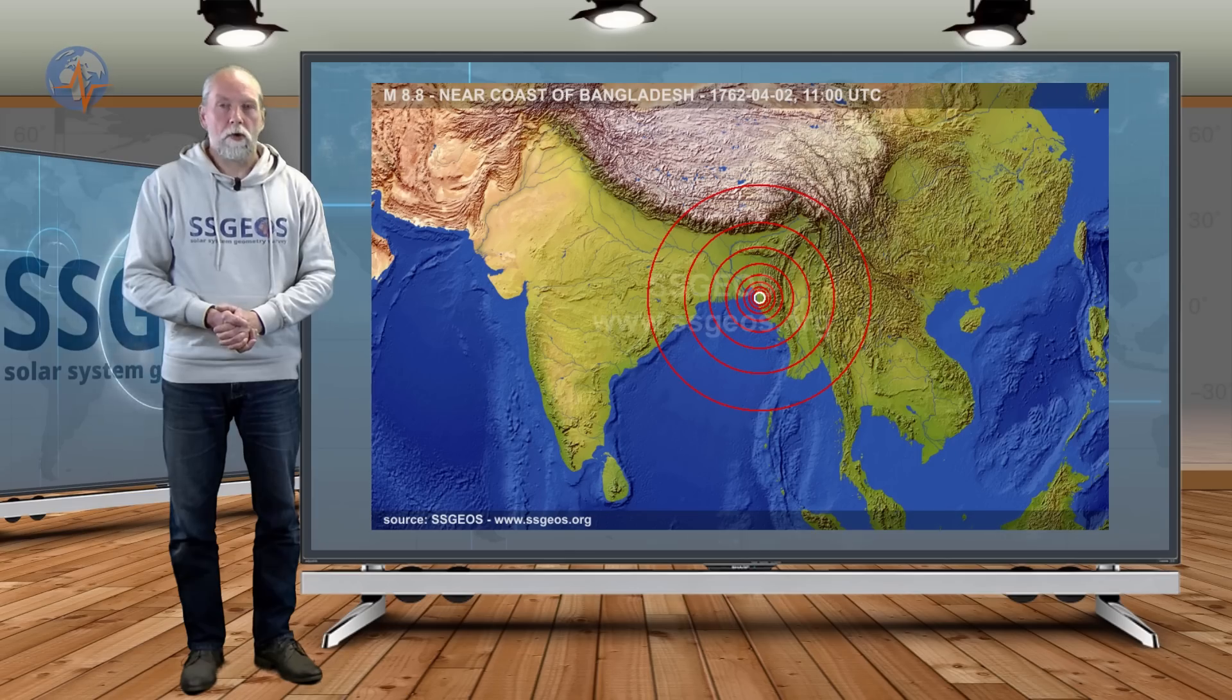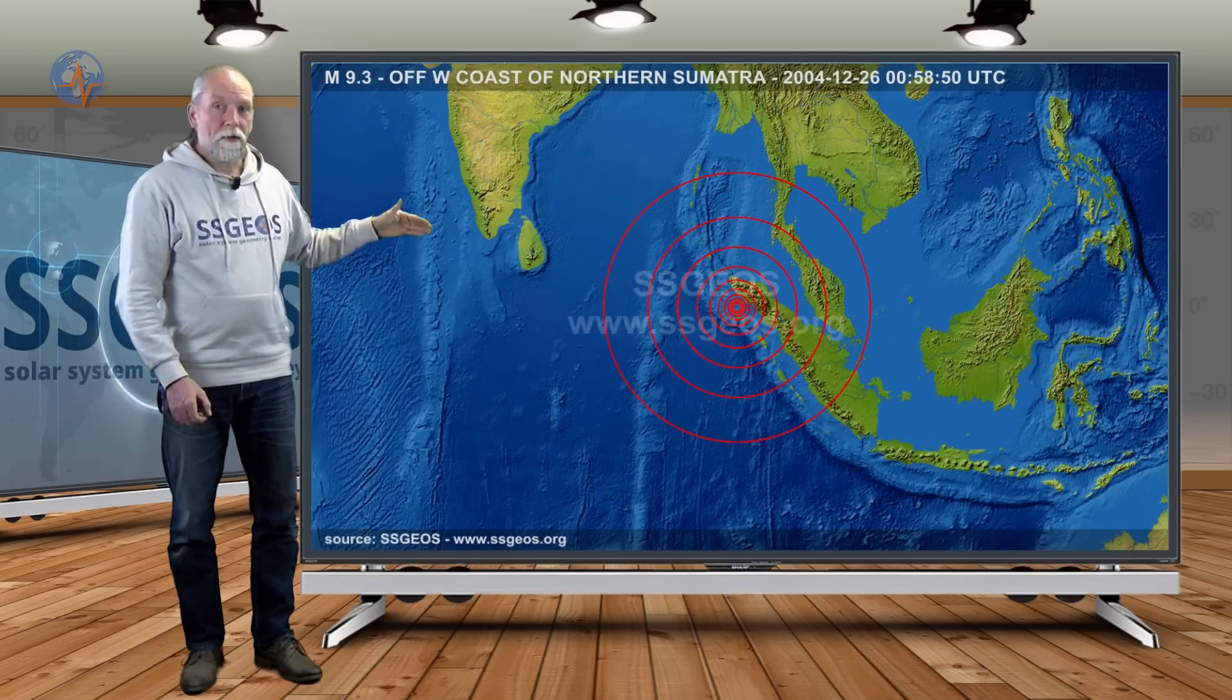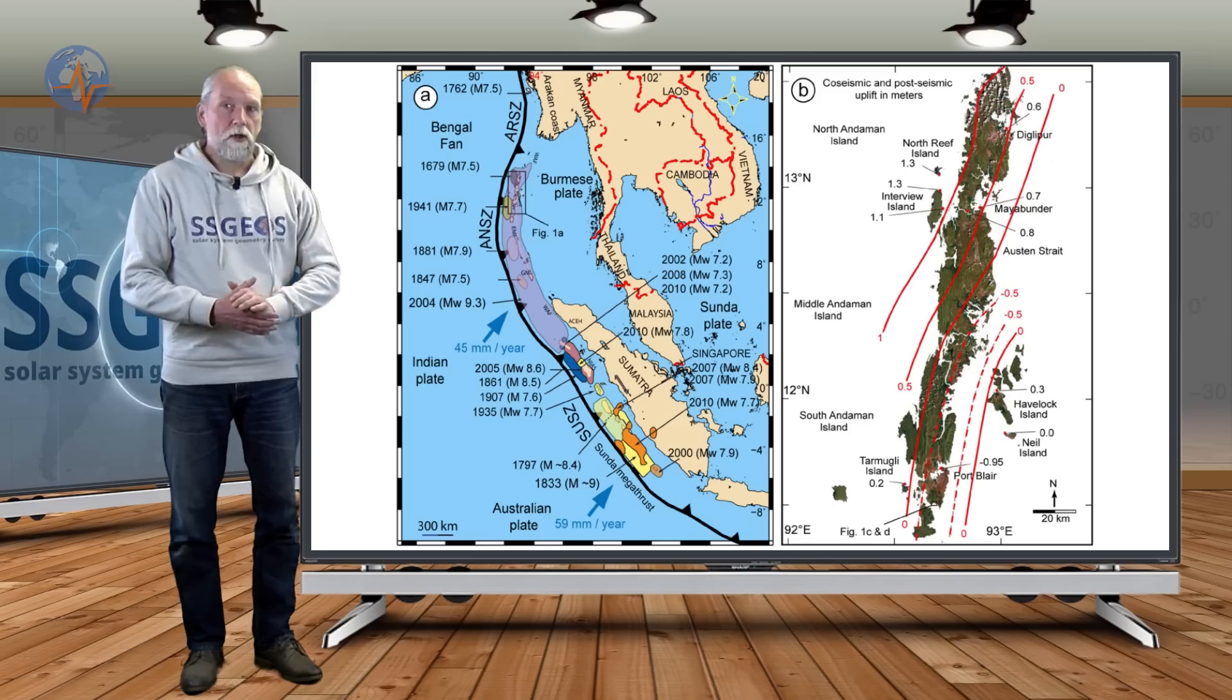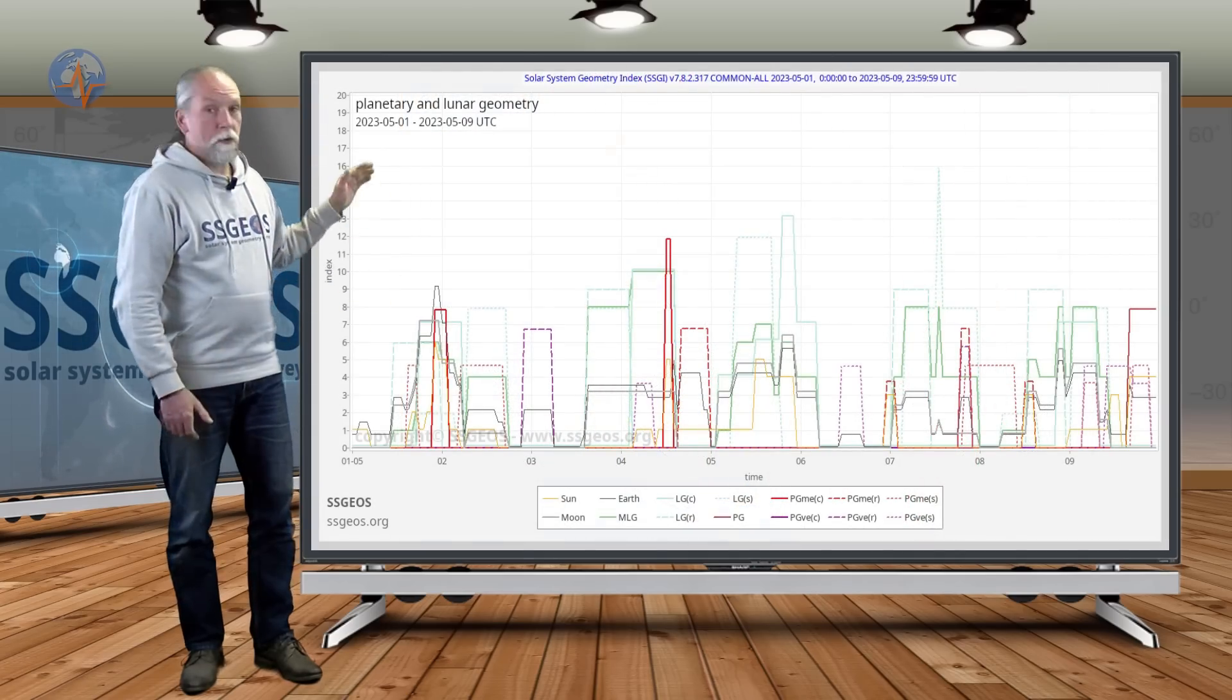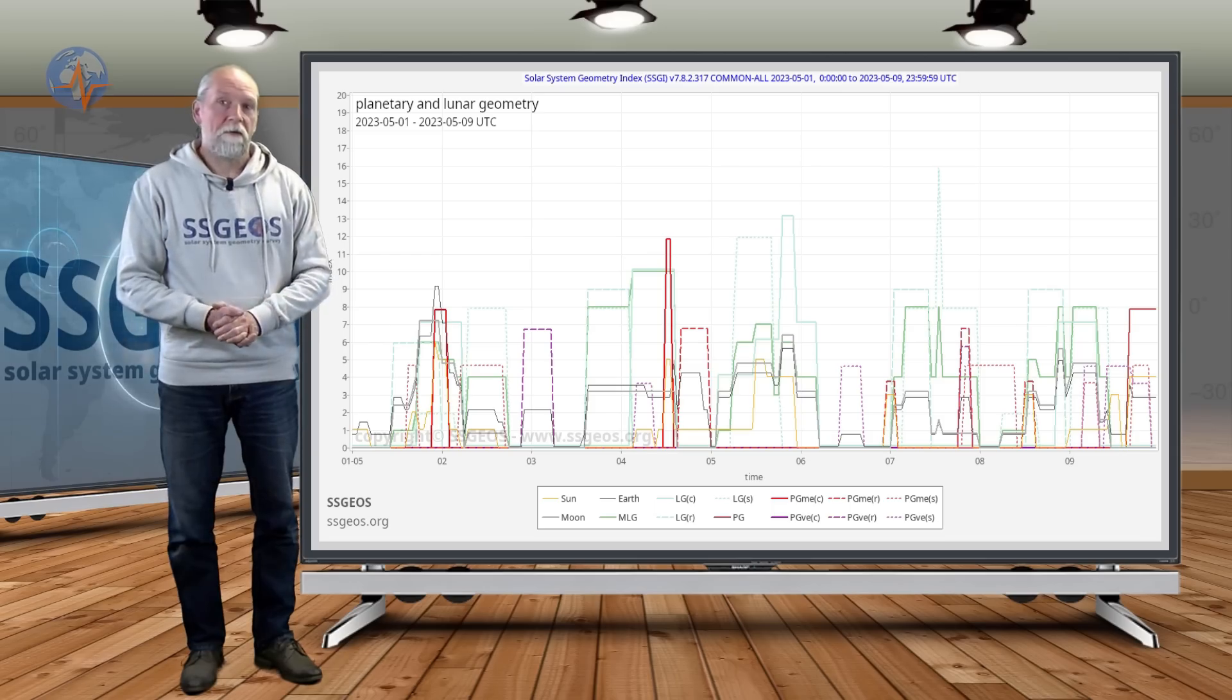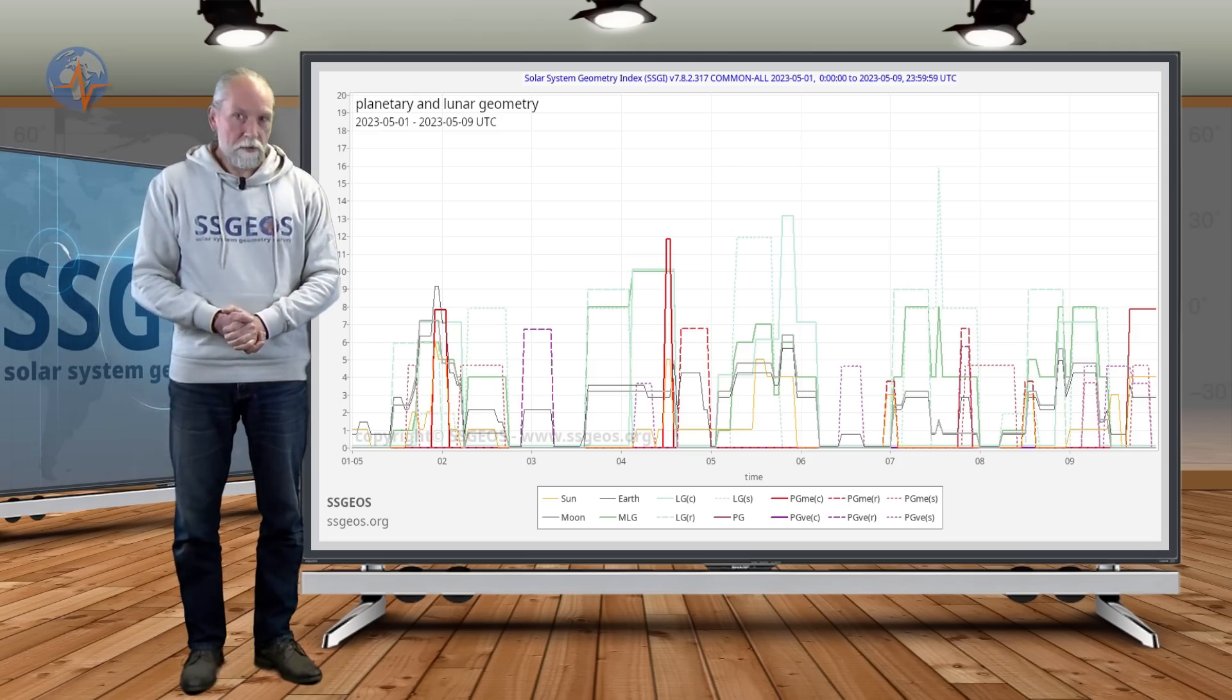The last time a great earthquake occurred was in 1762, that we know of, and that was an estimated magnitude 8.8. And further down, the Andaman Islands—that is actually where the great earthquake in 2004 stopped. From the Andaman subduction zone to the north, the Arakan subduction zone, these are critical regions where we could see a significant seismic increase in the near future. But for the coming week, I don't expect really large seismic activity. Like I said, a higher 5 magnitude, borderline 6 most likely with the planetary peaks that we see on the SSG I-CAV. This is the update for now. Until next time.